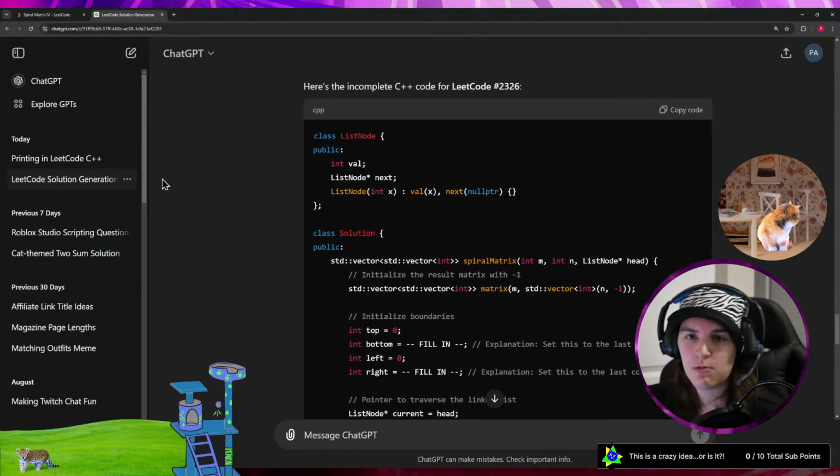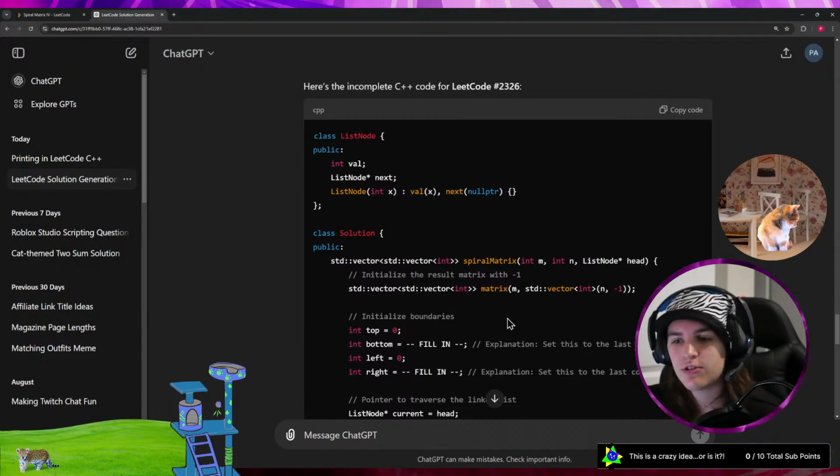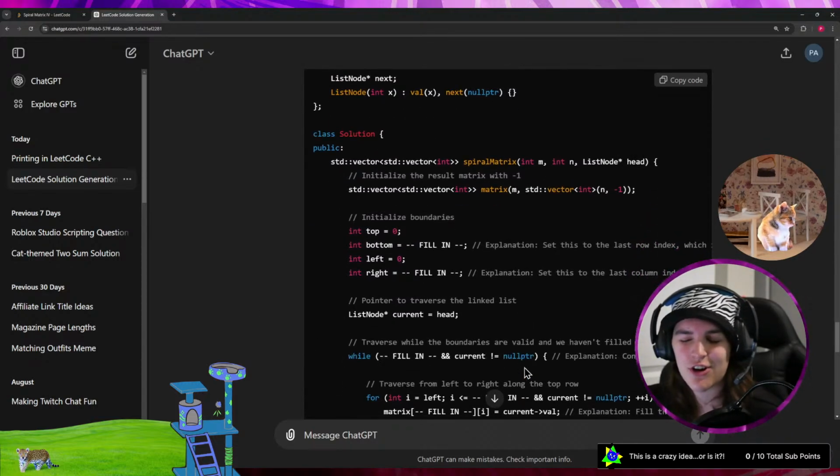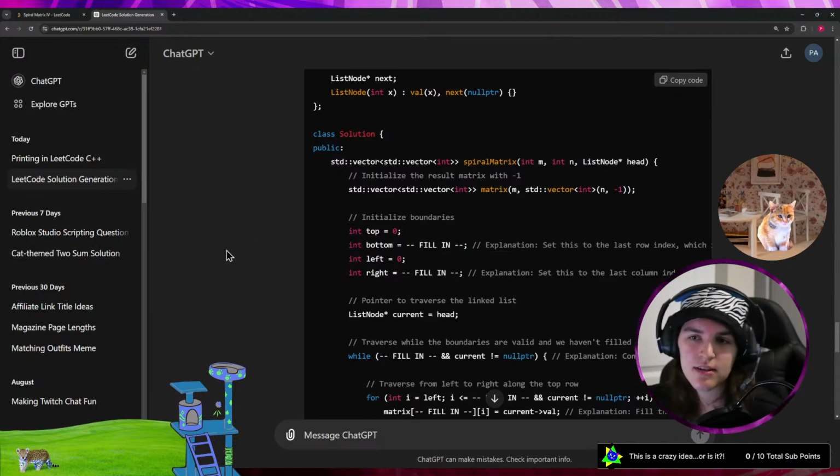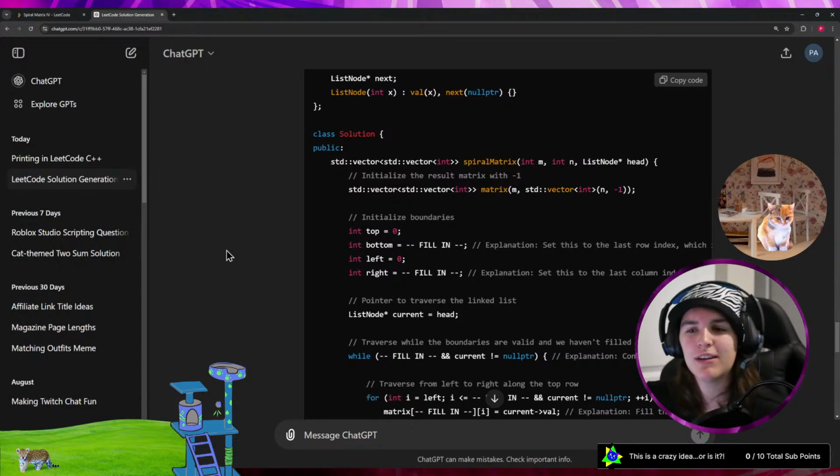So I do want to warn, if you do this to get started with LeetCode and fill in what's missing, that could be a good exercise. I would also challenge you to figure out how to make it more efficient too, because that will help get you thinking about another possible solution, and then you have more code to work with and you can change it as you see fit.